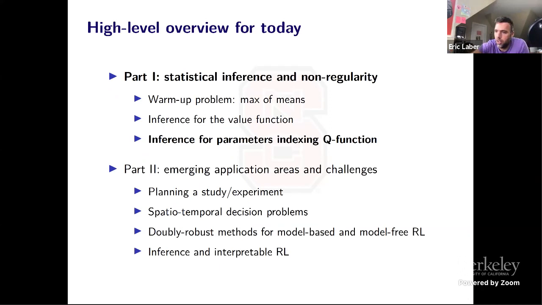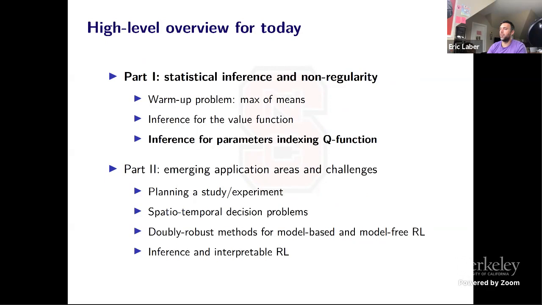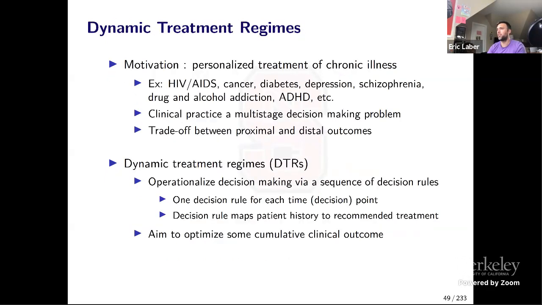Okay. We are slightly making up for time. So now I want to talk about a two-stage problem. And this is going to focus on dynamic treatment regimes, at least the first part, just to motivate the kind of questions we're trying to answer. But then it'll just get back to basically finite horizon dynamic programming.